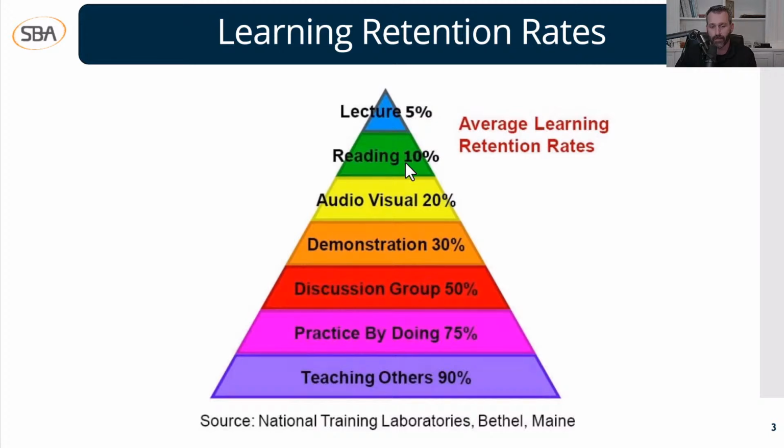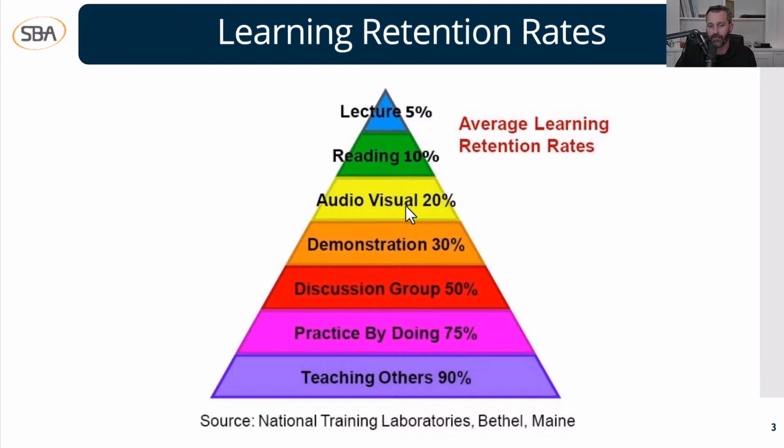Next, we have reading. Now, reading's a critical skill. However, this is like reading a manual, an IOM manual or a data sheet or something like that. They're only going to retain 10% of that. So you need to fulfill that with another type of activity if it's only reading for them to make sure they retain that. But again, I still think reading is a critical skill, especially in our industry.